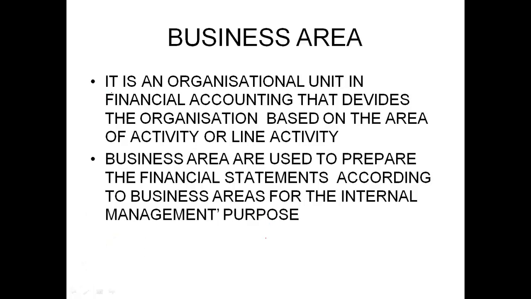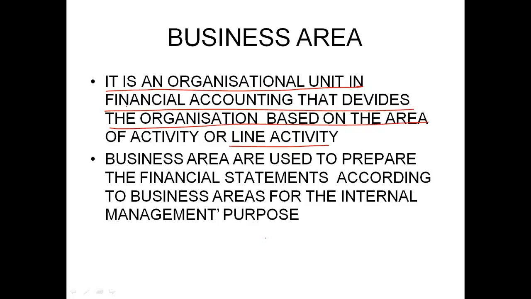See, business area means it is an organizational unit in financial accounting that divides the organization based on the area of activity. Area of activity means geographical area of activity or line of activity. Again, I am repeating. It is the organizational unit in financial accounting that divides the organization based on the geographical area of activity or line of activity.